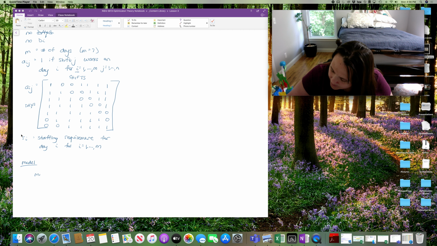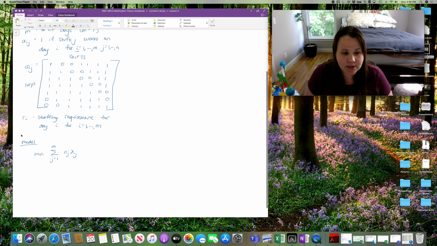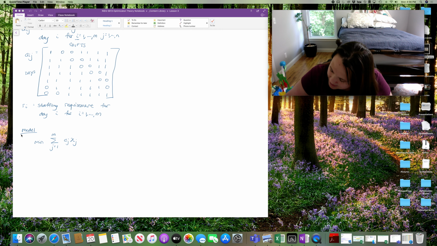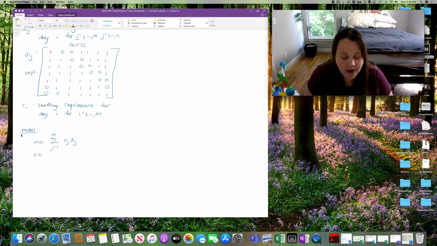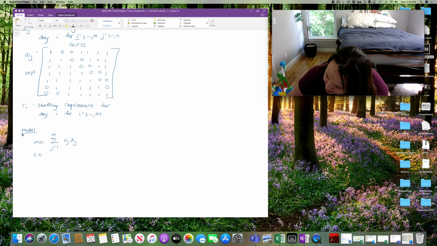We're still minimizing, but now we're summing over our shifts, the cost that we have as defined before, c_j multiplied by x_j. Subject to, now we have our staffing requirement. We must meet that staffing requirement, and this looks slightly different with our new parameter A_ij.